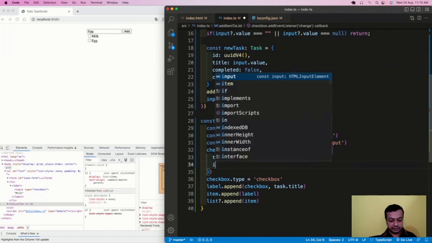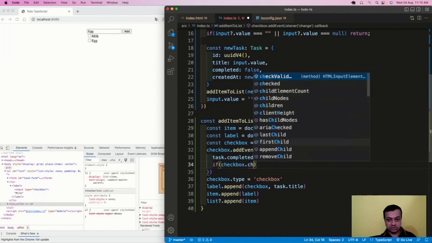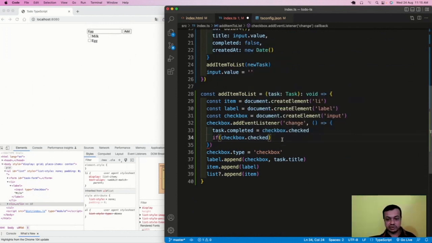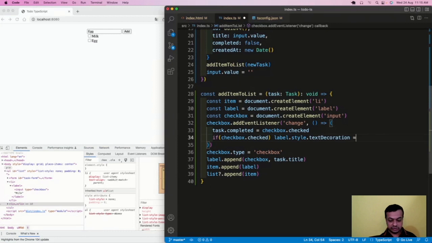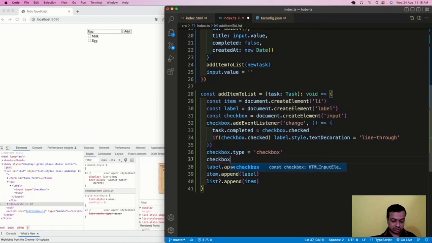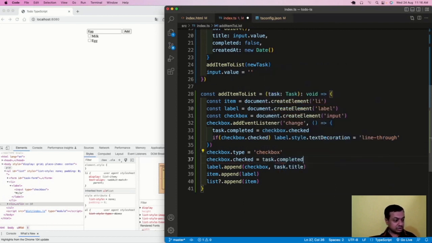If checkbox.checked, then label.style.textDecoration equal to line-through. Then after this, checkbox.checked equal to task.completed.